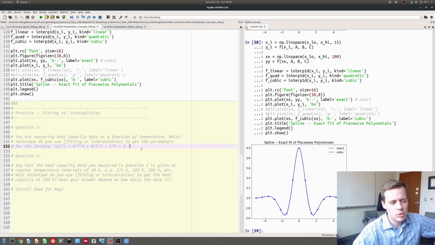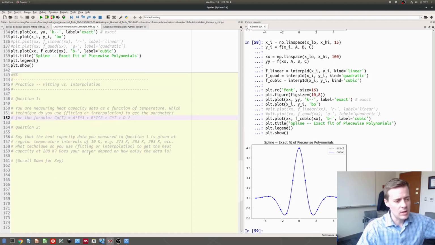Okay, which was it? It's fitting. Okay, so think about this. In C sub p versus t, when you do data collection, you're going to get noise out. And you have a single model that you're trying to fit, and you want to know what are the parameters in that model. This might be physically motivated. It might not be. In this case, I don't think it is. But it might be physically motivated, and you're trying to say, what are these coefficients in this model going to be? So that's fitting. Okay?